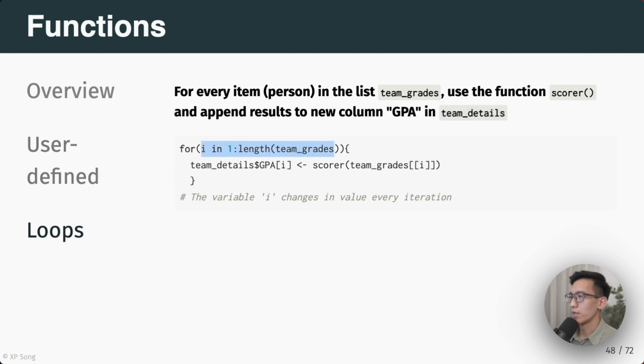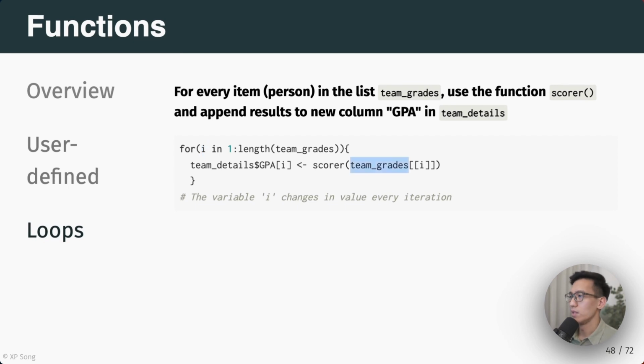Notice that within the rounded brackets of this for loop function, it looks a bit different. Firstly, you see an index or object called i, and you see a sequence of numbers 1 through to the length of team grades. So in this case, rather than using a single number, I used a dynamic variable. The length of team grades in this case is 5, because we have 5 data frames in this list. And so this would output a sequence of numbers 1, 2, 3, 4, 5. This means that there are 5 iterations in this loop. The value of i would change during each iteration. So in the first iteration, the value of i would be 1. In the second iteration, the value would be 2, and so on.